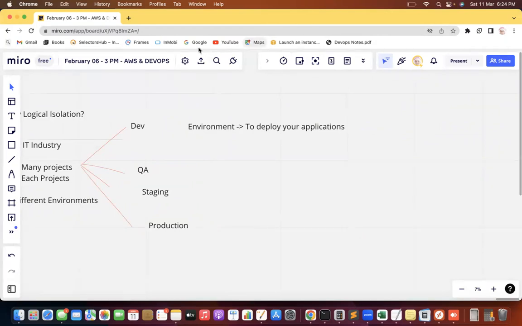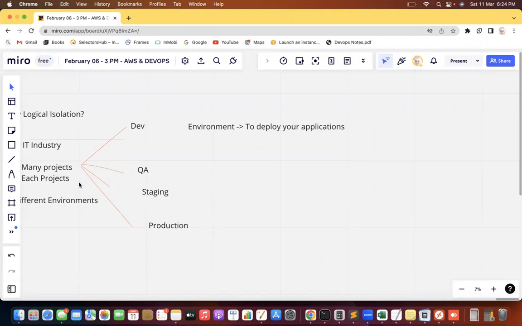Because if we directly deploy the code, then it will be a problem. So step by step, we do it. Yes, you are correct, Jaya. I cannot deploy my code directly into the production environment. If I deploy, what will happen? Maybe if there is buggy code, the customer will definitely report it, because not that much testing has been done.